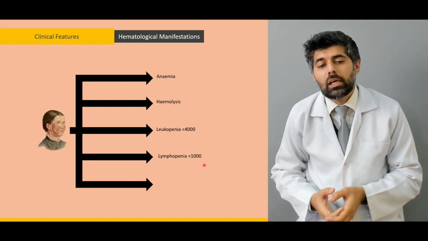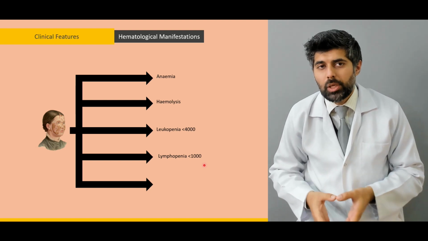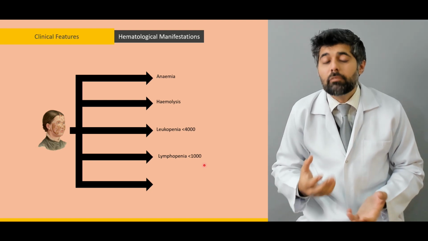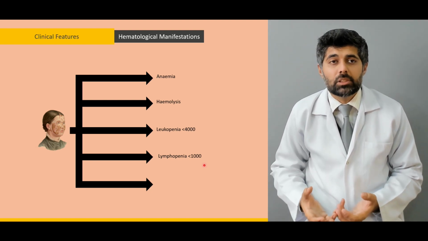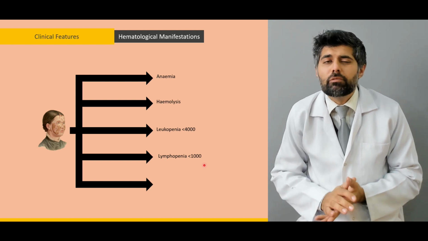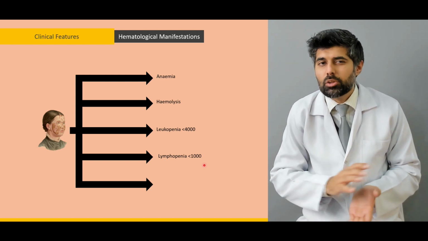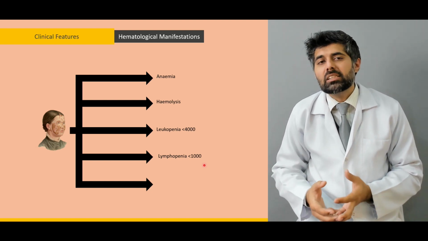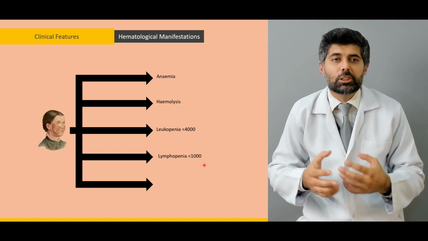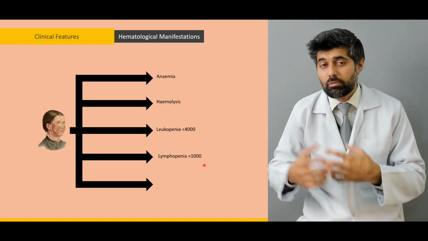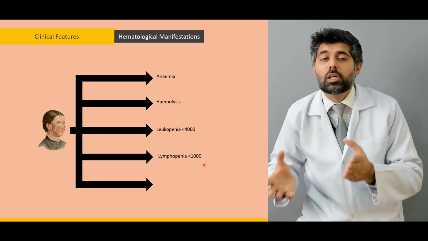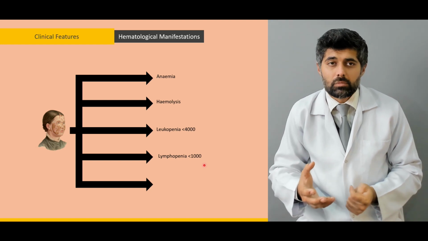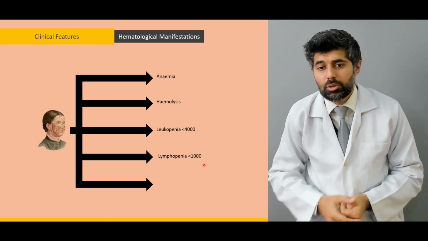Now, lymphopenia is a part of leukopenia because white blood cells are composed of 5 types and lymphocytes are one of its types. And lymphocytes are usually found in a percentage of around 35 to 40%. But in patients with SLE, this percentage is dropped. So instead of having 40%, they are usually found in less than 10% of overall total leukocyte count.